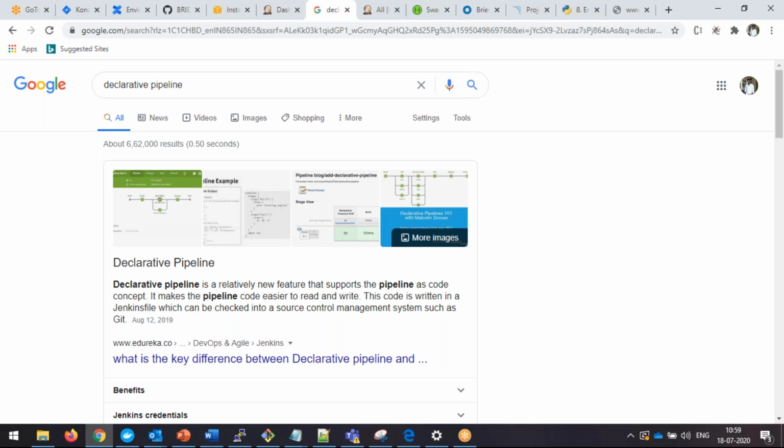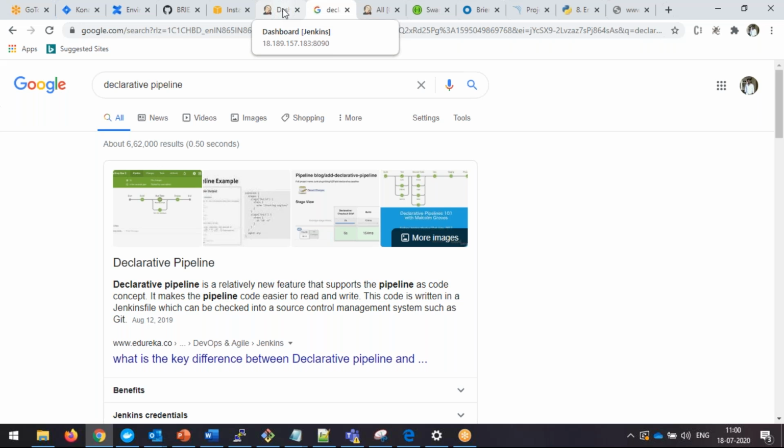Right. So now let's move to our declarative pipeline. We'll take some sample code, try to execute it, then slowly convert our code into the declarative pipeline, nothing but the Jenkins pipeline. Right. So we don't know how the declarative pipeline or Groovy pipeline code is written. For that, Jenkins provides a sample code to us, so that by seeing the sample code, you will come to know how the code looks, for better understanding.